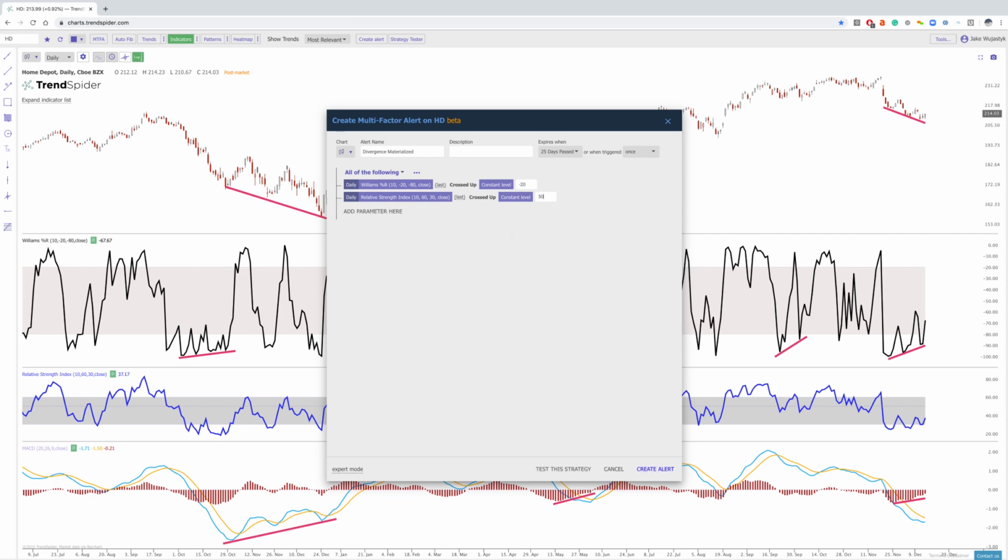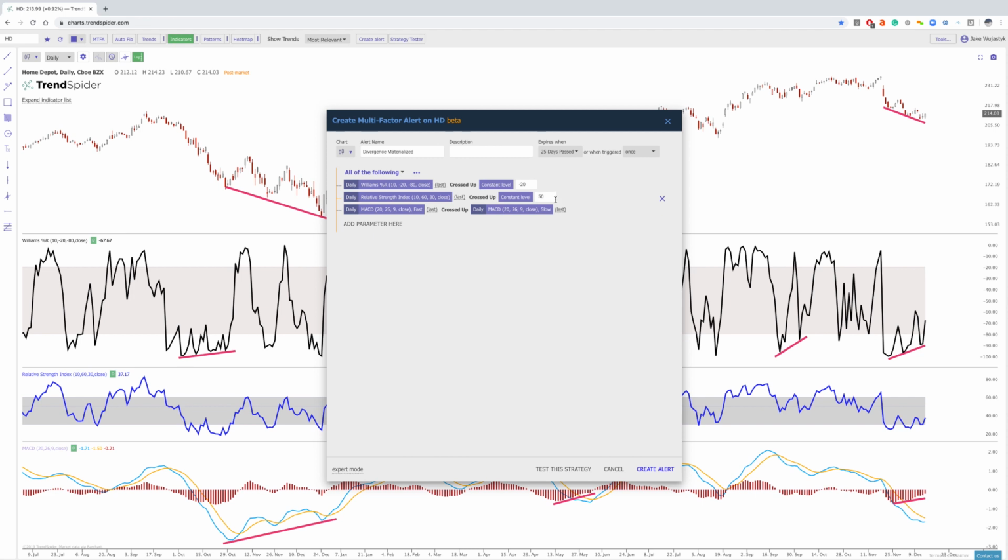And then our final kind of confirmation there is finally the MACD fast. So we have MACD fast crossed up through the daily MACD slow here. So now, without having to do any coding, I can actually then go in and create an alert. Anytime these conditions become true, the system will let me know that it's time to maybe start looking at the chart in a little more depth.